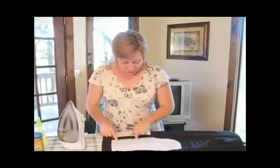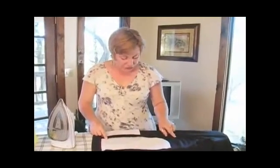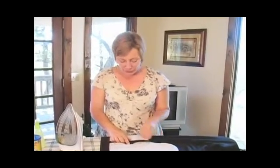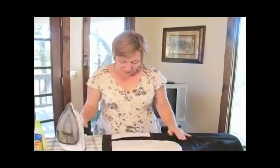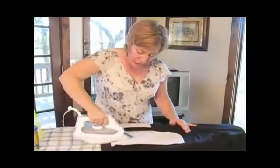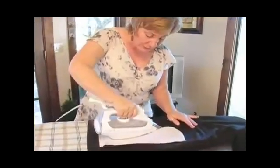You want to make sure all the seams are running in the proper position. Sometimes they'll get kicked back and crooked, and that will affect the way that the garment hangs on you. So make sure all your seams are facing the direction they should. And when you iron, you want to iron along the seams.